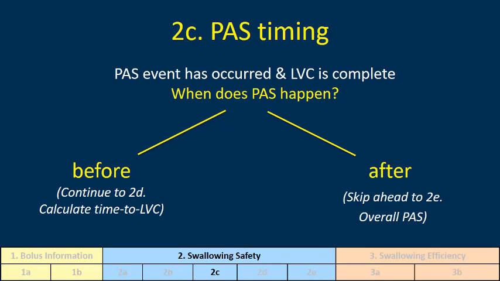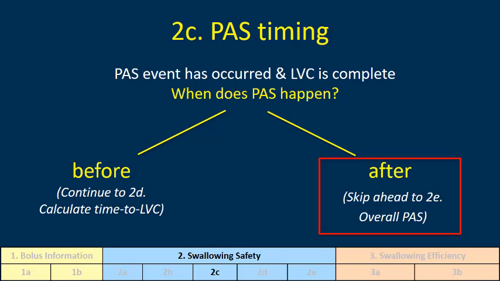So let's take one final jump back and ask, what happens when the pass event occurs after LVC? Our original assumption here was that this might be explained by LVC duration, or the length of time that the laryngeal vestibule is closed. We assumed that the laryngeal vestibule must not be closed for long enough, therefore allowing penetration or aspiration to occur before the bolus had time to pass through the pharynx. However, after exploring different populations of patients that we have seen in our lab, our data did not show that LVC duration contributed to a pass event occurring after LVC.